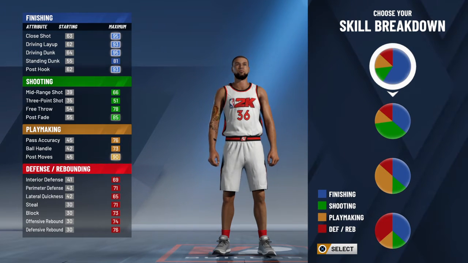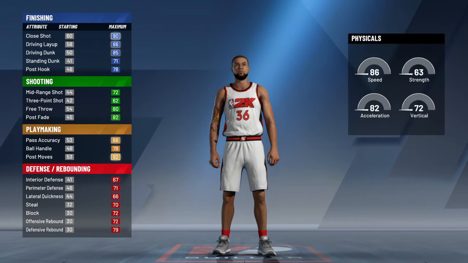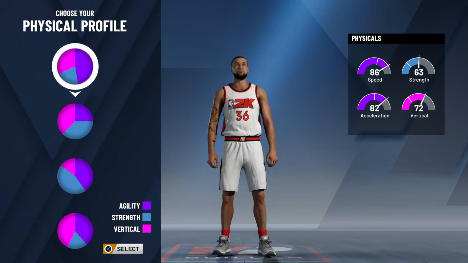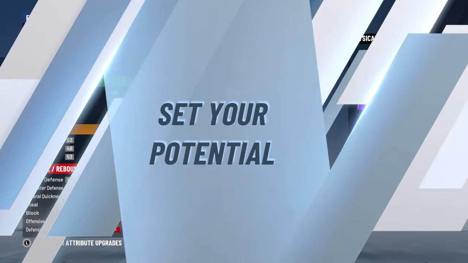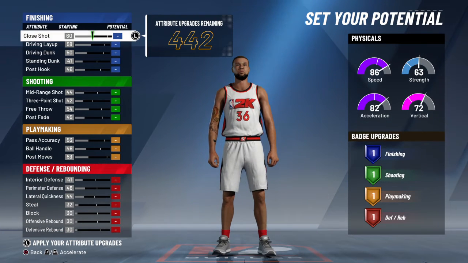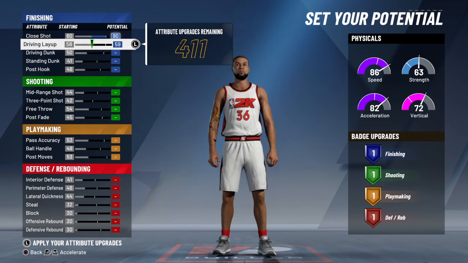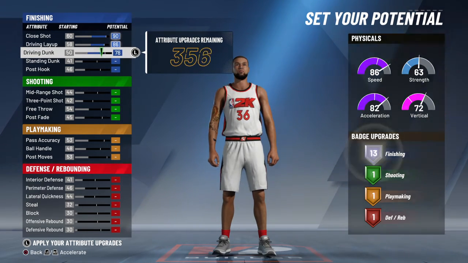So let's say you want a slashing playmaker. Decent speed. This is probably actually the best build you can possibly get at small forward. But hey, we're not gonna talk about it. 442. That's actually really high. Small forward, you can get a lot of badges. It's basically like being a power forward, but more OP.